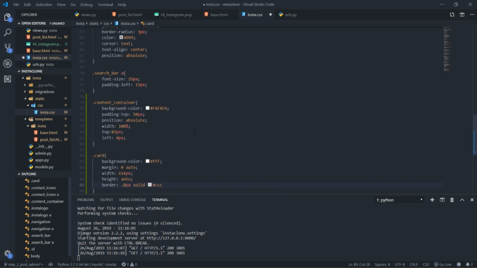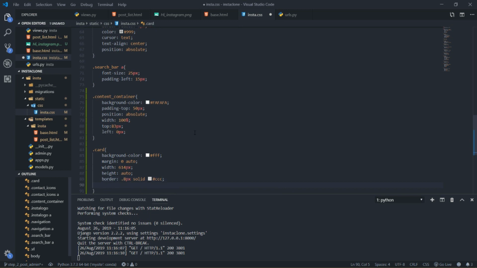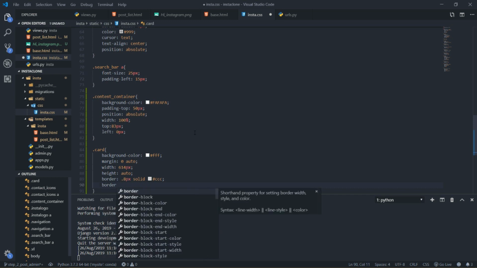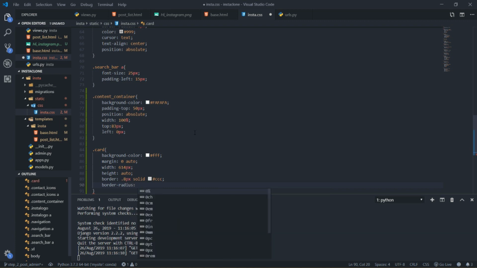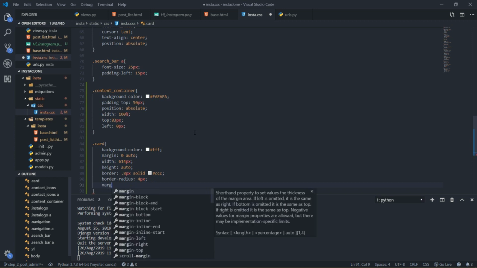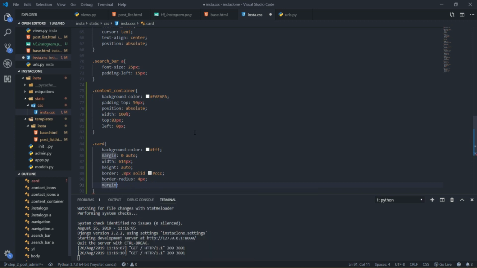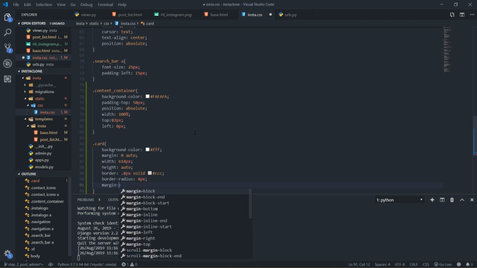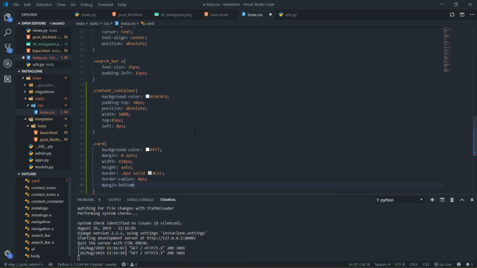It's a very light gray color, you can say. Then I have a border radius of, let's see, I'll give it 4 pixels for now. I'll see what happens later. And at the end here, I'm going to give it a margin at the bottom, and this is going to be 60 pixels.